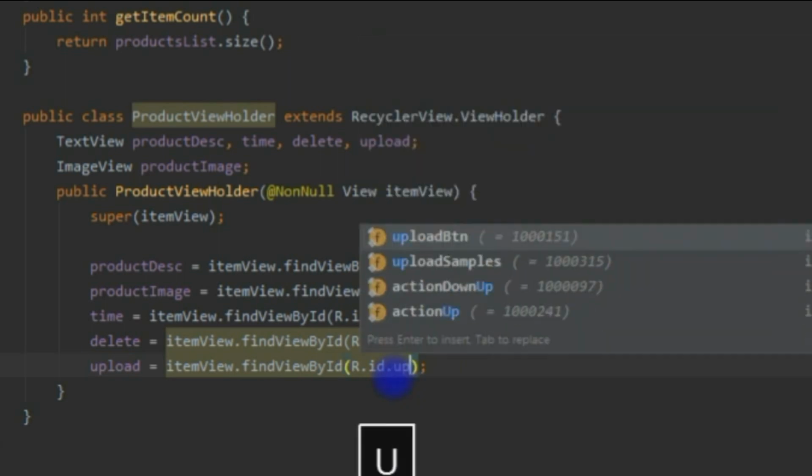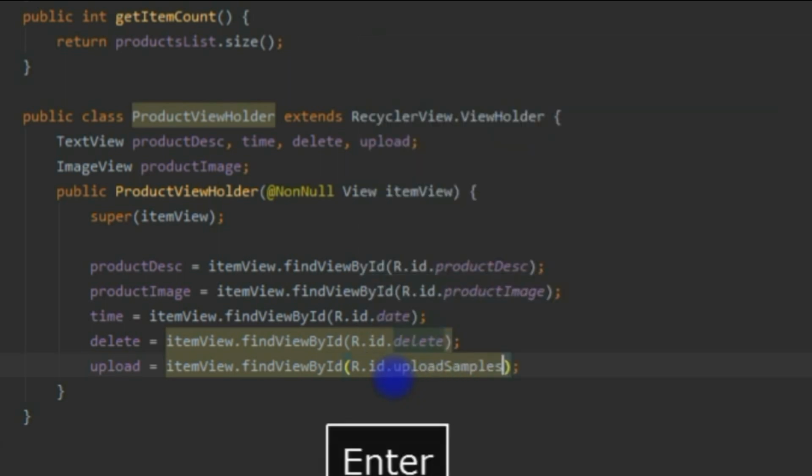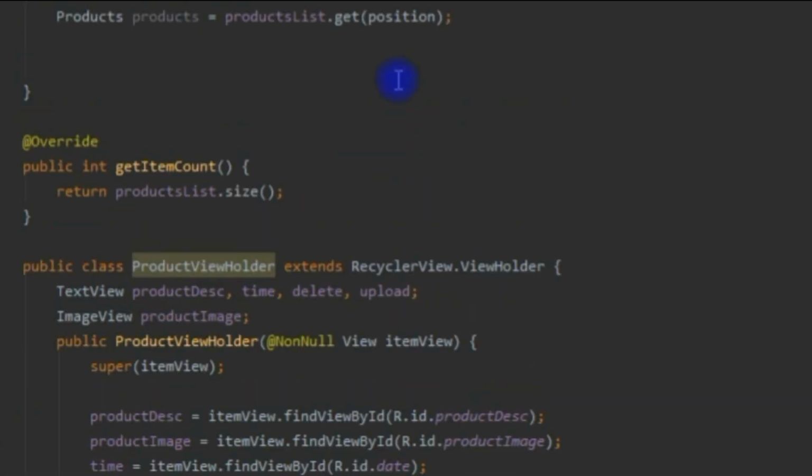Then you set upload. Okay, so you are done there. Now we want to place our downloaded items inside this activity.